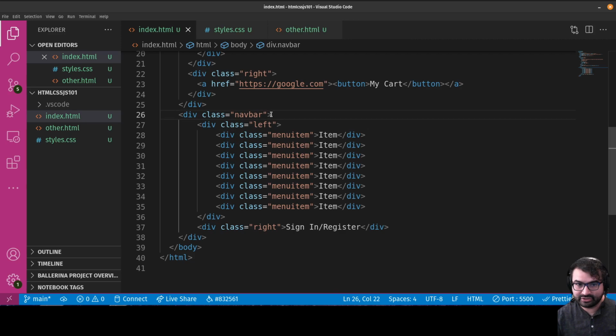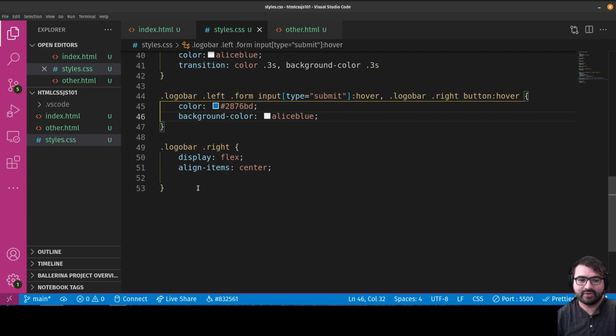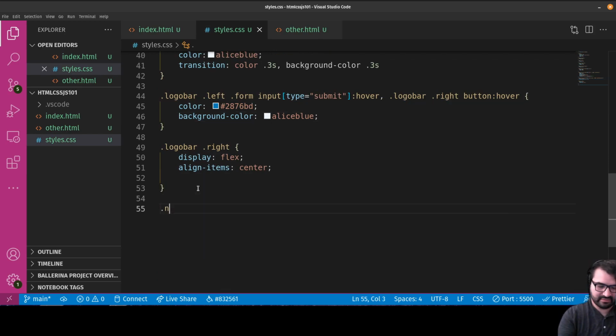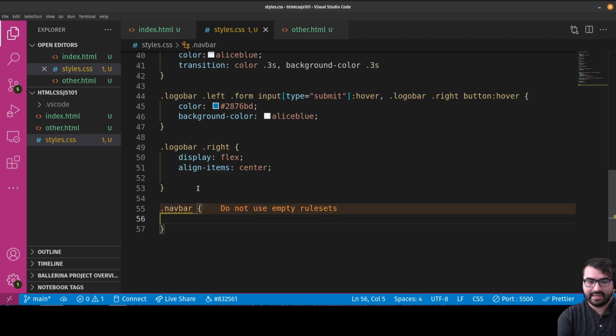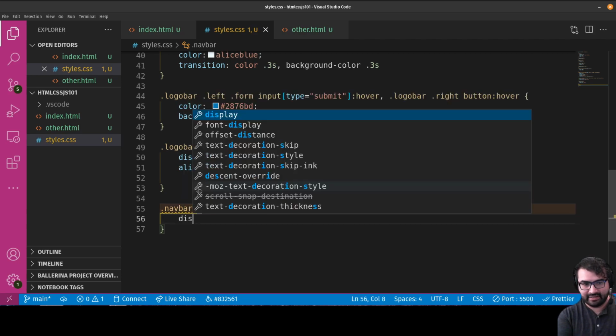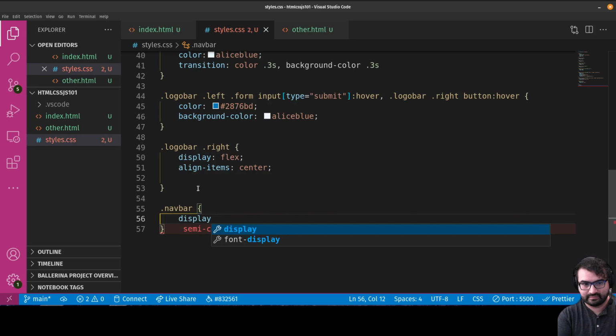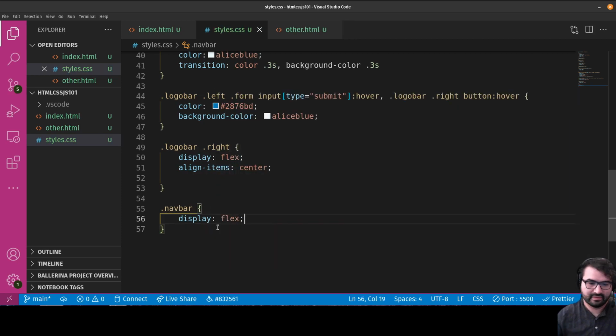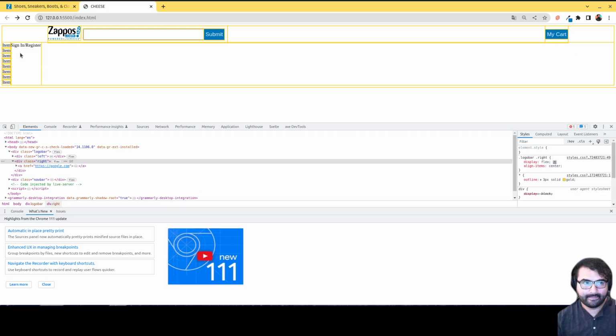So the flexbox should be this nav bar element. That way the left and the right that are inside of the nav bar will sit side by side. So I'm going to head over here, create another style, target the nav bar, and say display: flex. Now when I look at that, okay, cool.